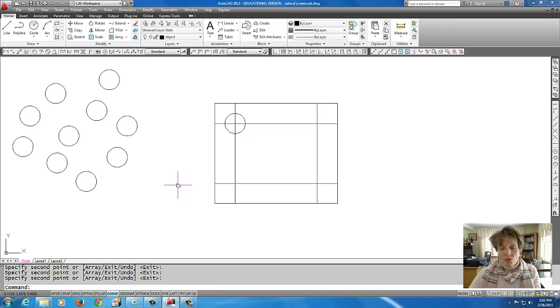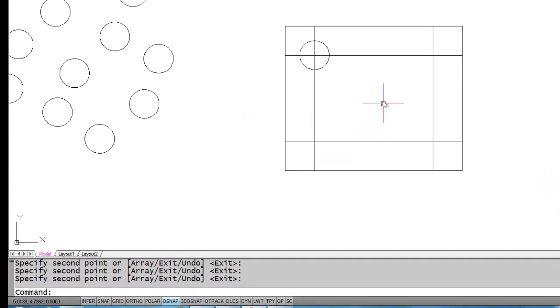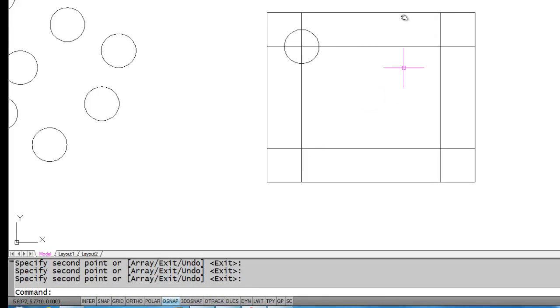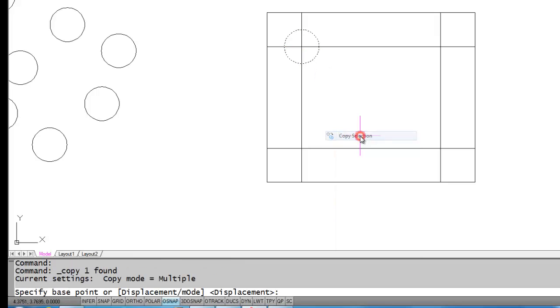Now, if we want to be a little more accurate and use copy with O snaps, I'm going to show you on this example how we can do that. Again, I'm going to grip the circle, right click, and pick copy selection. Again, it asks me for a base point. I'm going to pick the center of this circle, or the intersection of the two lines.